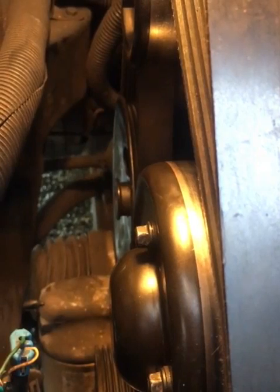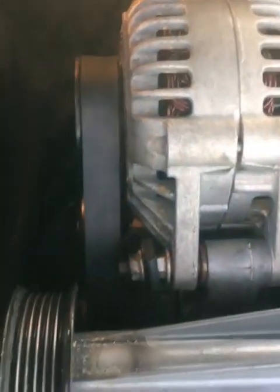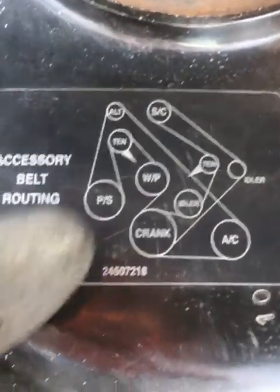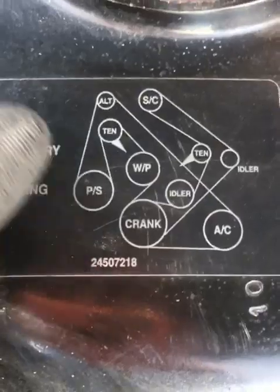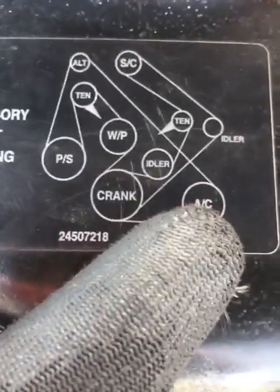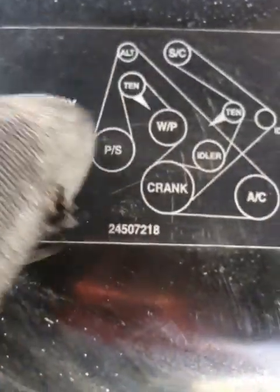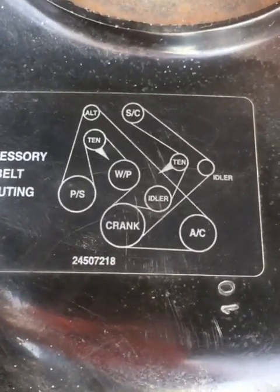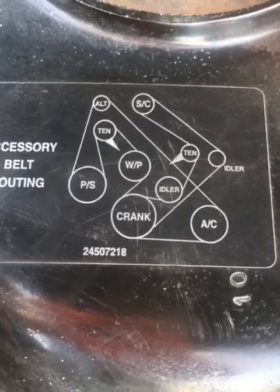We got the water pump pulley on, and we have the alternator belt on, and I'll tell you what, it's tricky. If you look at the diagram here, this belt has to go all the way around everything, and the AC pump way in the front and up again. But we have that on. Now we just need to put the supercharger belt on, and we'll be all finished, and we could fill this thing up. Hallelujah.